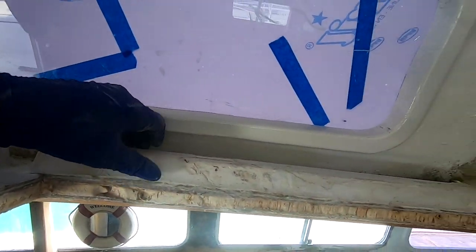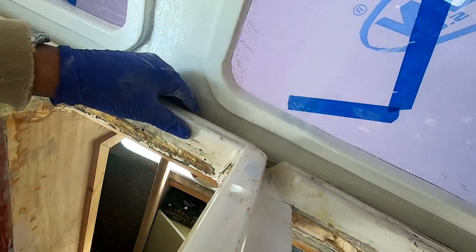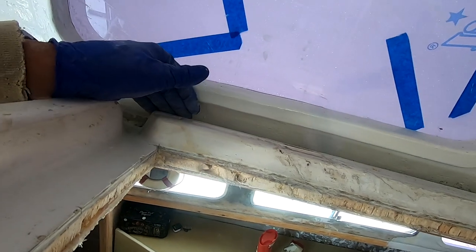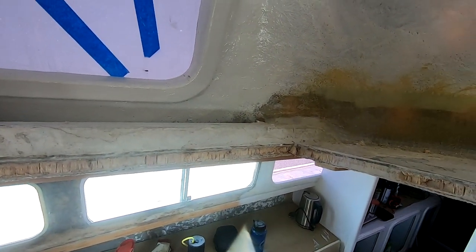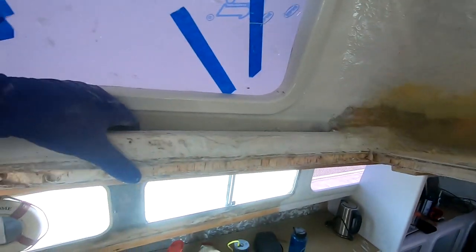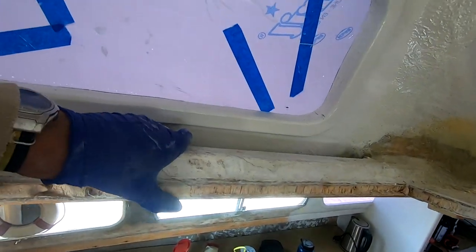So, where I've cut as close as I could to that shape, it shouldn't be too bad. This shape is a little bit different to that shape, but I can work with that. I can do some jiggery pokery. What I might have to do is very carefully, because when it comes to hacking this back, I think it's going to be with an angle grinder. So that will potentially mean making some form of poly tent around here to try and contain the mess. But that's a future problem. I'm quite happy with the way that's come out.